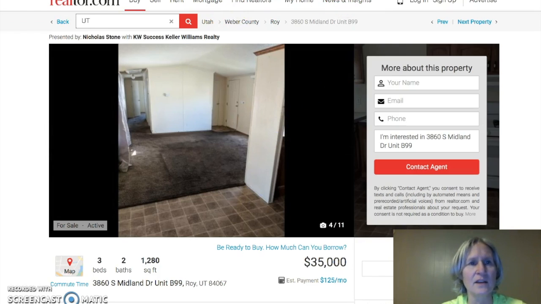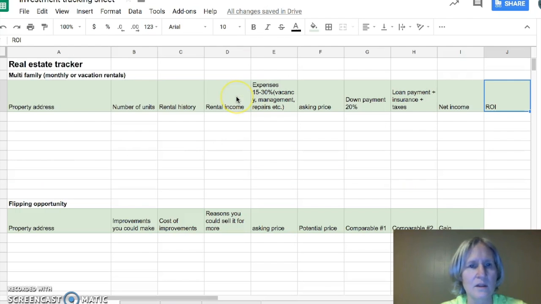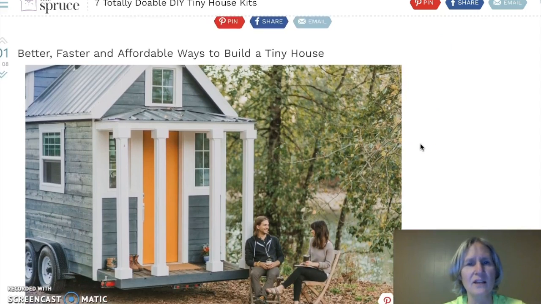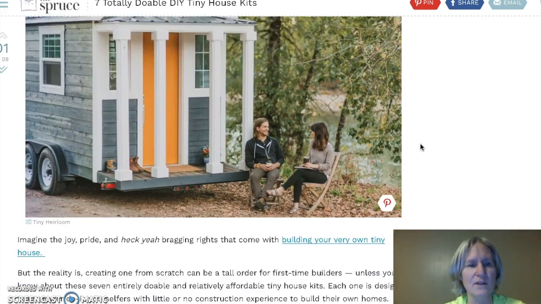Another thing that they did is look for real estate properties, ones that had rental histories that they could rent out. And they came up with 2 things. So they had monthly rentals and vacation rentals. And they ended up finding some really interesting ideas and concepts, and they really liked the idea of this tiny house because that's kind of their generation.